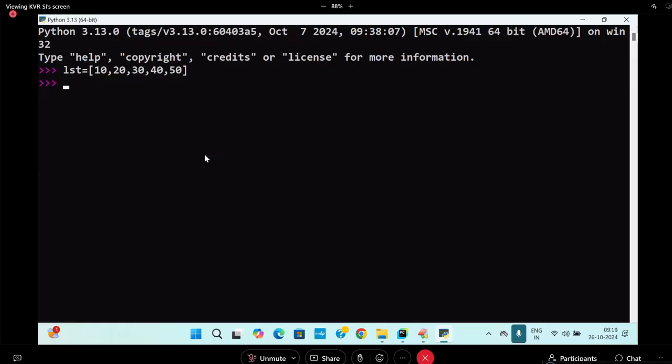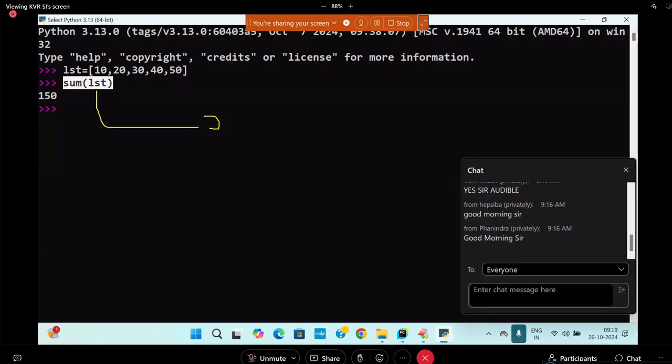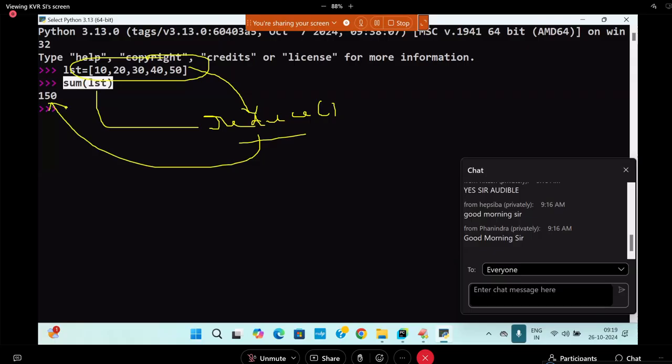So here you come. LST is equal to a group of values. If I want to find the sum of these numbers, what we did already, sum of LST will give you the value 150. So the group of values is getting into a single value. The sum function internally uses the reduce function. Today we will find the sum of these elements by using reduce so that we get 150. Internally, the sum function is using the reduce implementation.